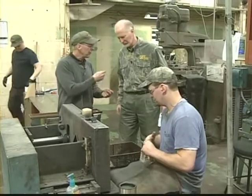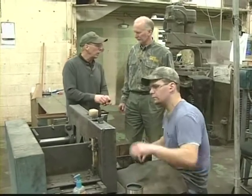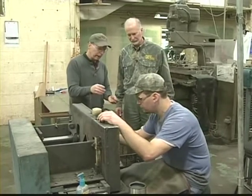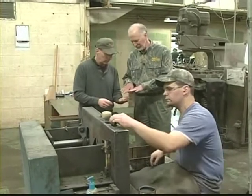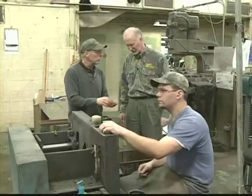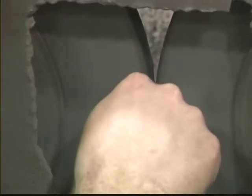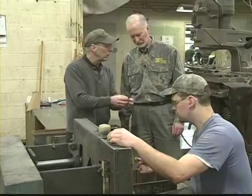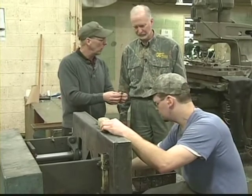After we finished the blades in the fabrication room — where we milled in the nail mark, drilled the holes, and stamped them — they went to heat treat over at Peters Heat Treat in Meadville. Now they're back and we're ready to start removing the heat treat scale off the tang of the blade. The metal has been made stronger by heat treatment, and if you grind part of it off, it's still going to be stronger inside if done correctly. Billy places the blade on a steady and pinches it between two fiber wheels which have a grinding compound in them — that removes the scale from the surface. We have to be careful not to touch them because of the heat generated by friction.